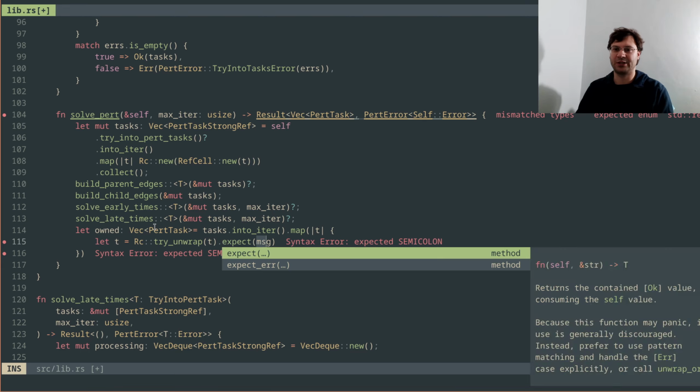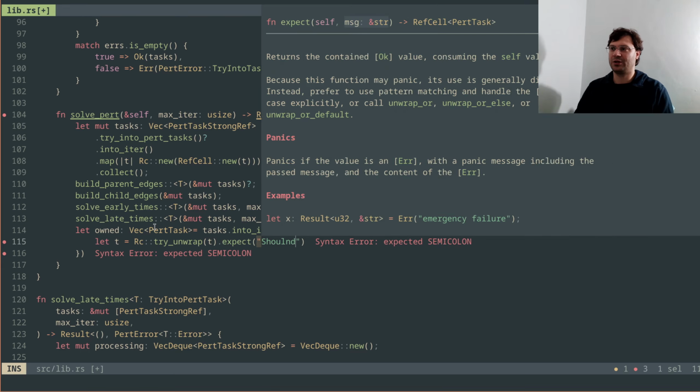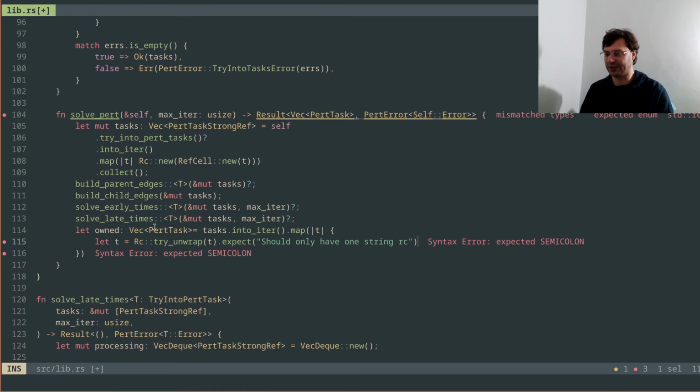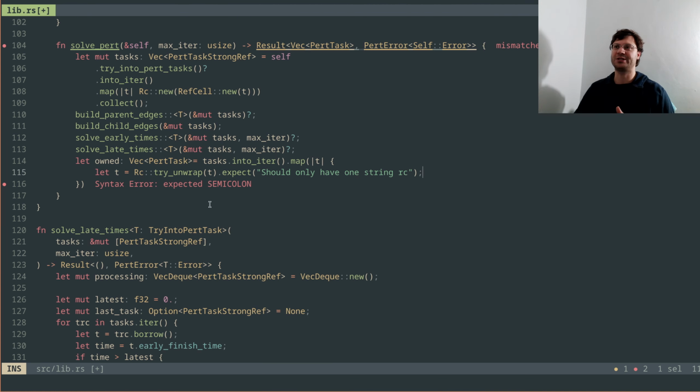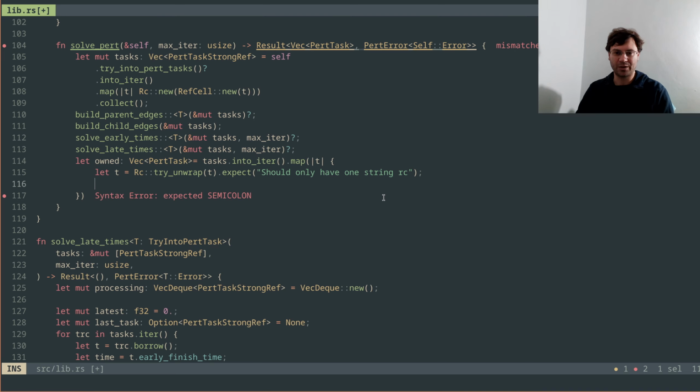We expect it should only have one strong reference, and that is the one that's in this vector. All the other clones of that RC will have been dropped within that function. So the only one that should be available is that strong RC in this vec. Then we can let mut T equal T.into_inner.